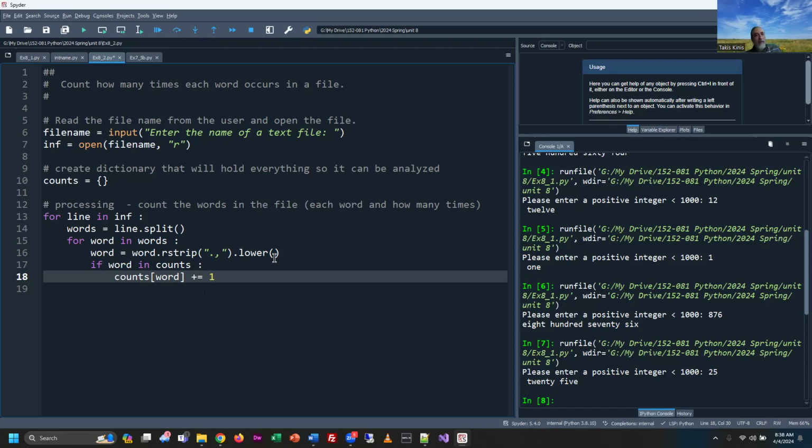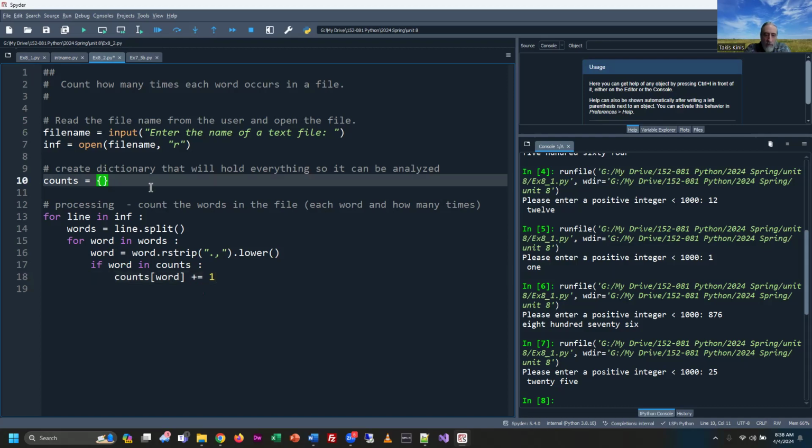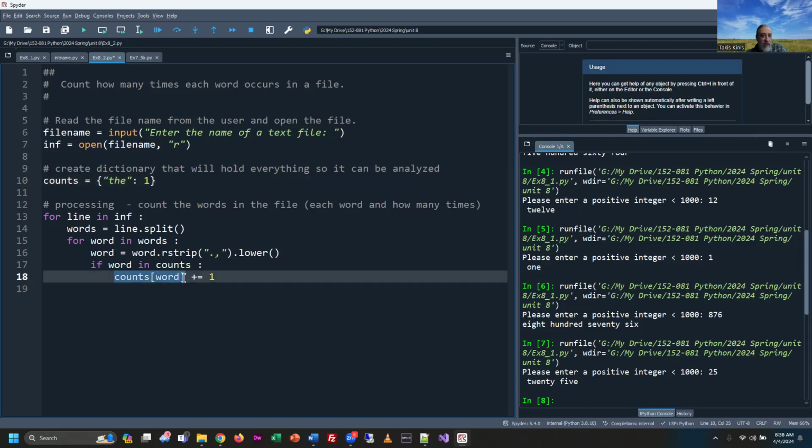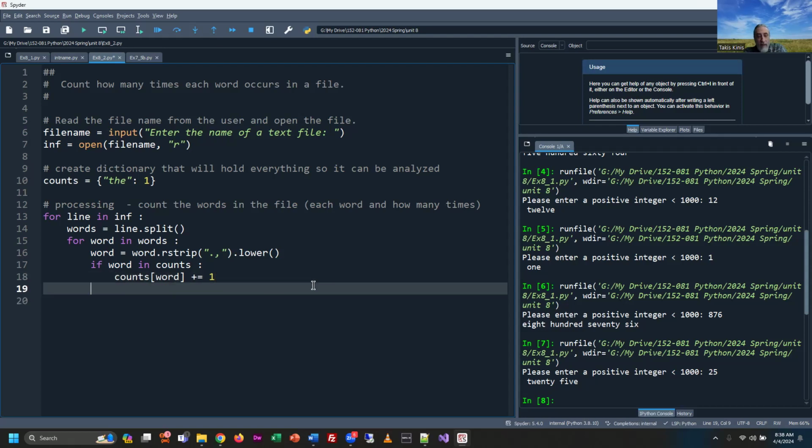Now this is really kind of weird, so let me give you the conception here. If our key lookup is "the", and our associated value is 1, what this is going to do is find the word, but when I do the plus equals 1, it adds it to the value associated with that word. It's not changing the word, right? So it's going to increment this by 1. Pretty neat, right? All right.